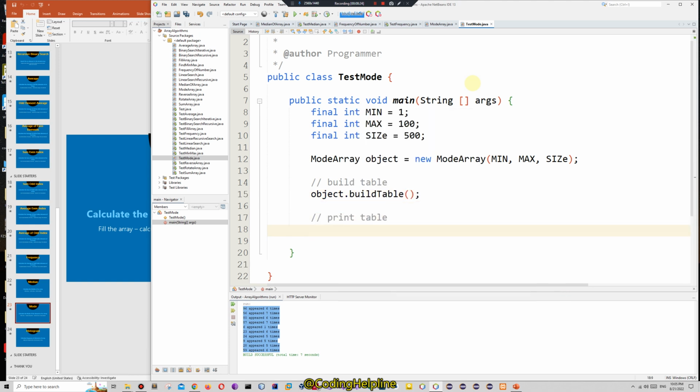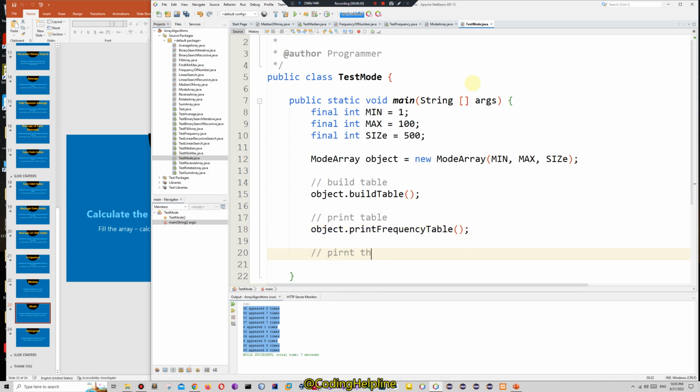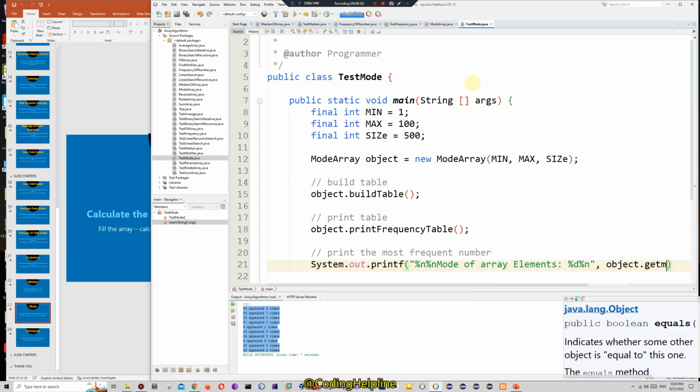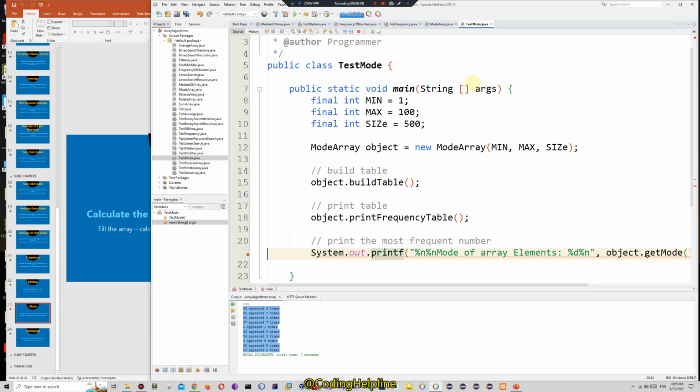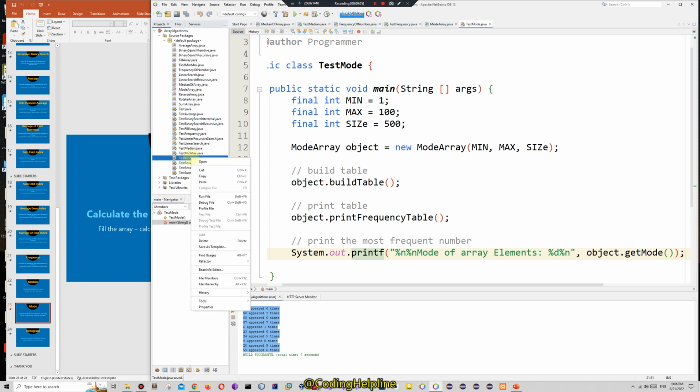Now print the frequency table, object.printFrequencyTable, and print the most frequent number, that is our mode, object.getMode. Let's run this code. Run file.